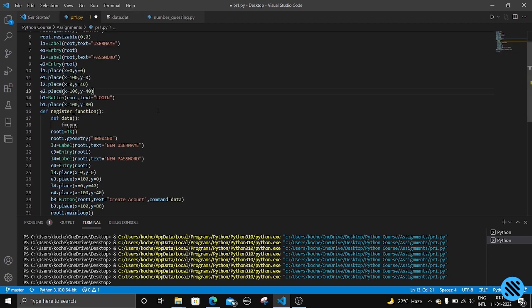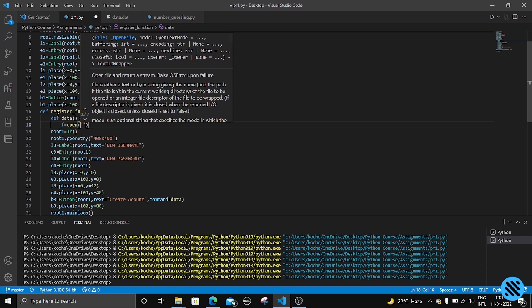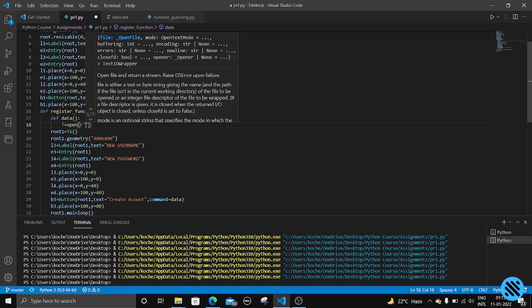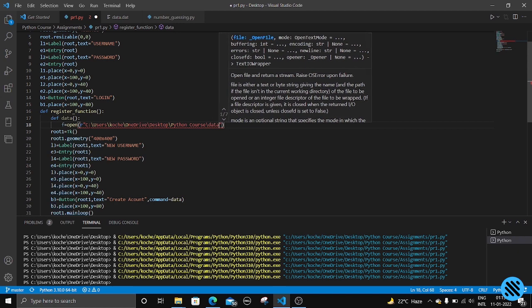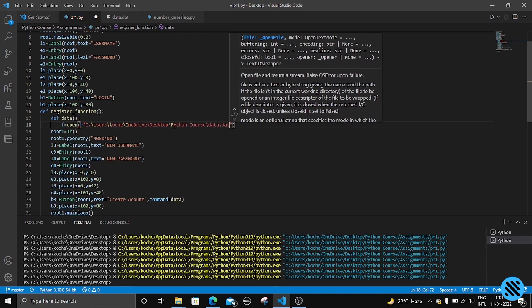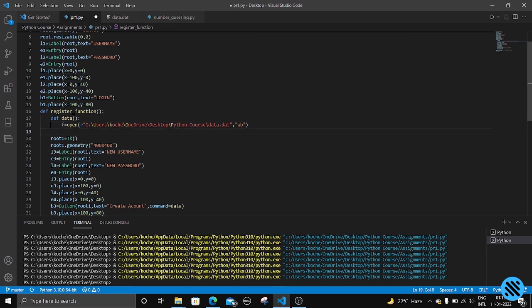And what you're going to do is f equal to open, and just write data.dat, and we are opening in the wb mode, that is nothing but writing mode. Why are we opening in writing mode? Because the entered data to create an account should be written inside that file, right?